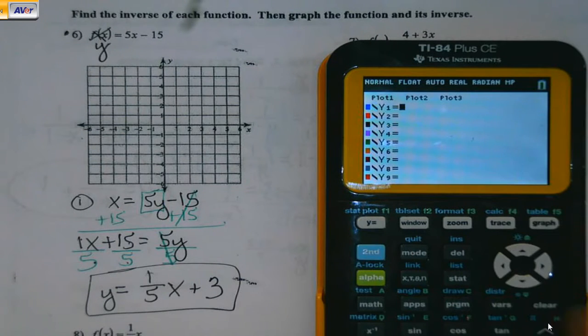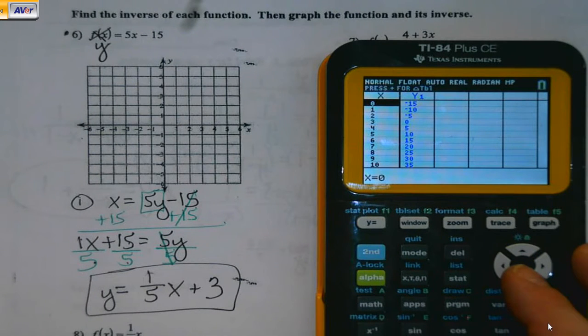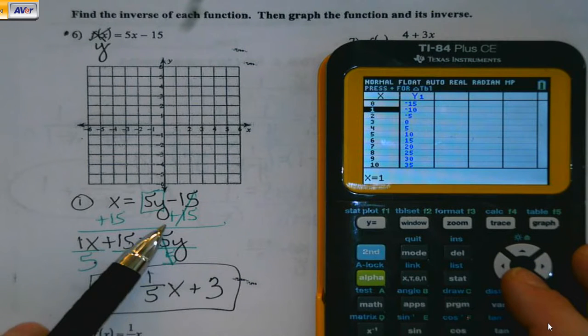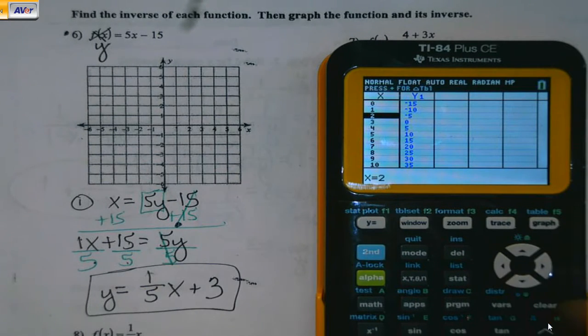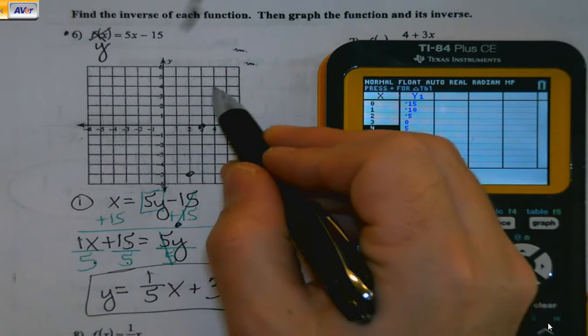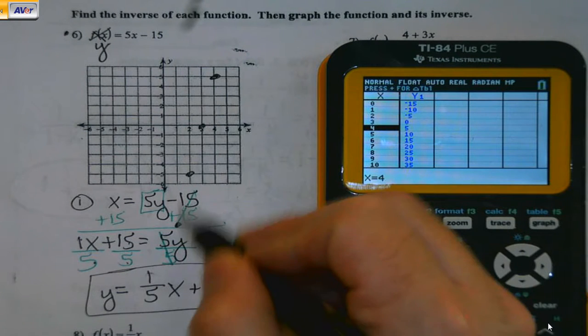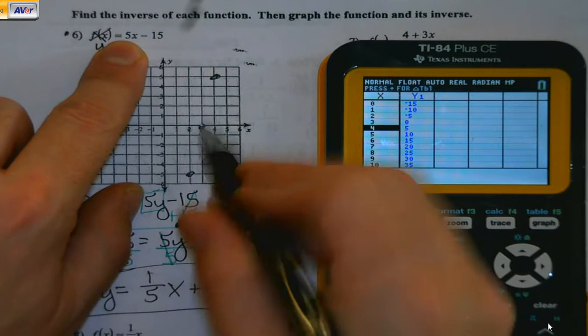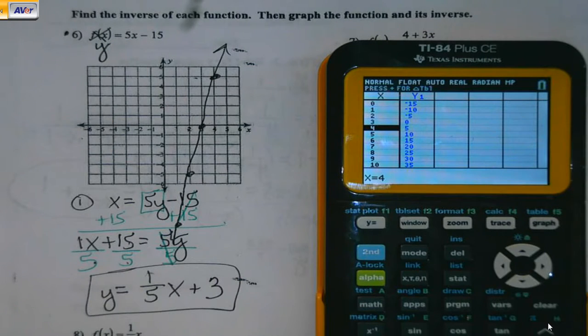Not necessarily. What I could do instead is type that into the y equals of my calculator and pull up the chart and go, okay, well, 0, negative 15 isn't really going to work well on this particular graph. Negative 1, negative 10, I might be able to pull off if I come down here a little ways. But you could actually pull this up and just start using some of the points that way to be able to draw your line. Now, if you know your stuff with your slope-intercept, you make the first point, you just go up 5 and over 1. Up 5 and over 1, so that's my slope. And I get that first line drawn in.